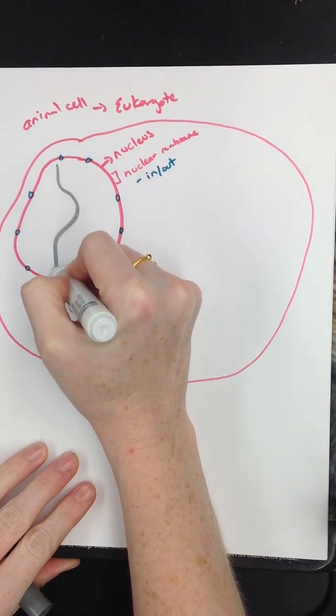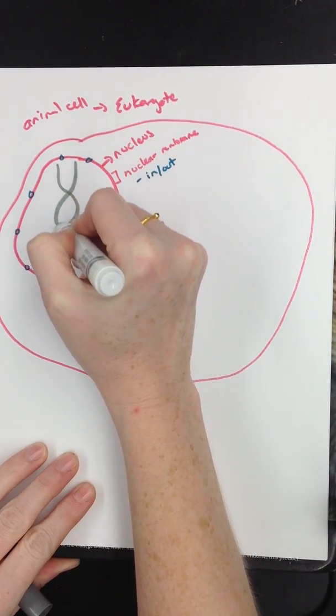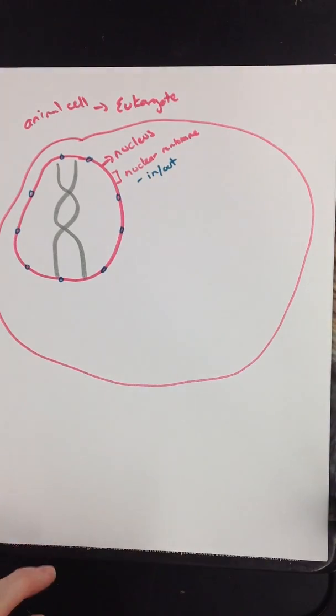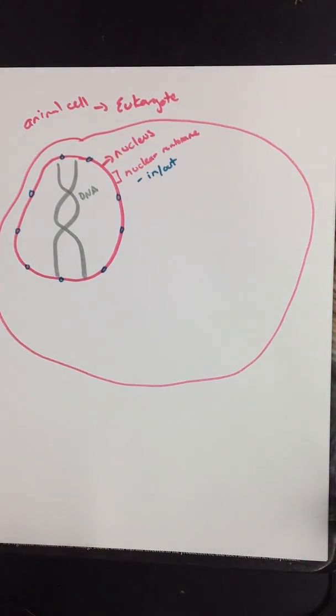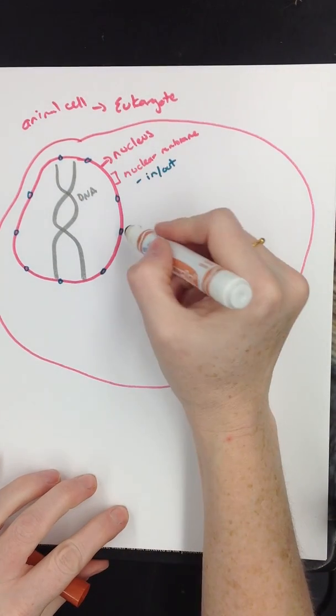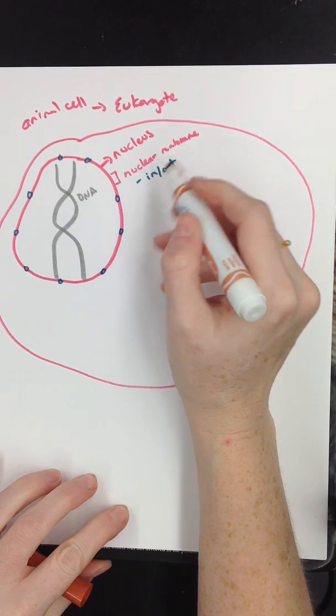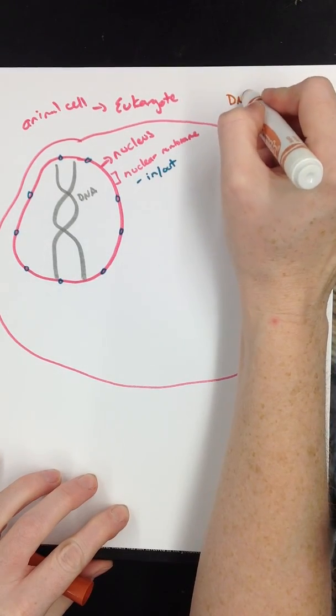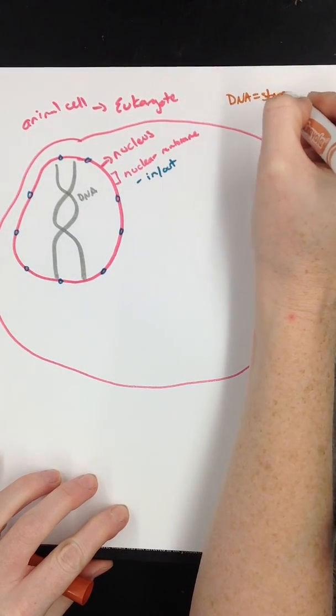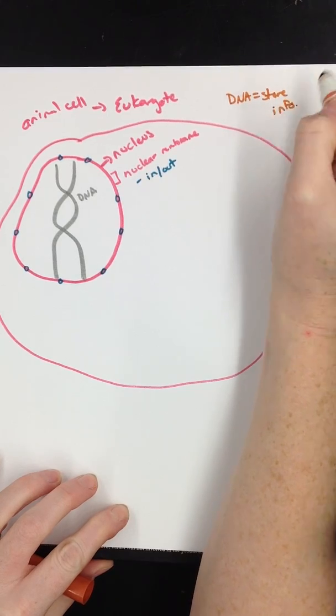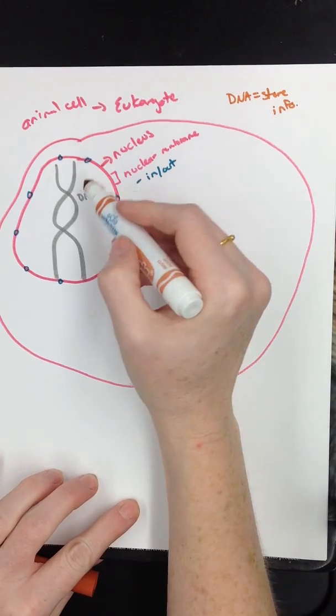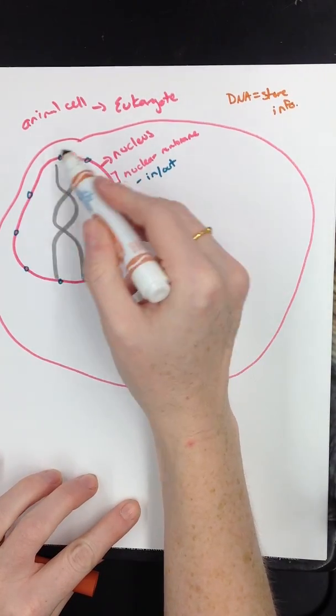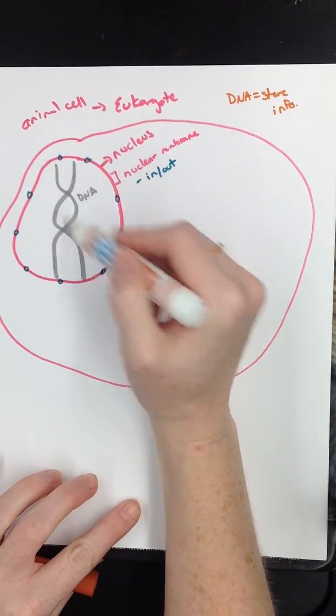So I'm going to draw a really big strand of DNA. There you go, because remember, DNA is a twisted ladder double helix. So DNA right here. Now, if you look at the size of DNA, DNA is much too large to fit through those tiny holes. Because remember, when we talk about DNA, DNA just stores my information. And if this whole DNA molecule stores information for my organism, I want to keep it super safe. And so the safest place inside my cell is within the nucleus.